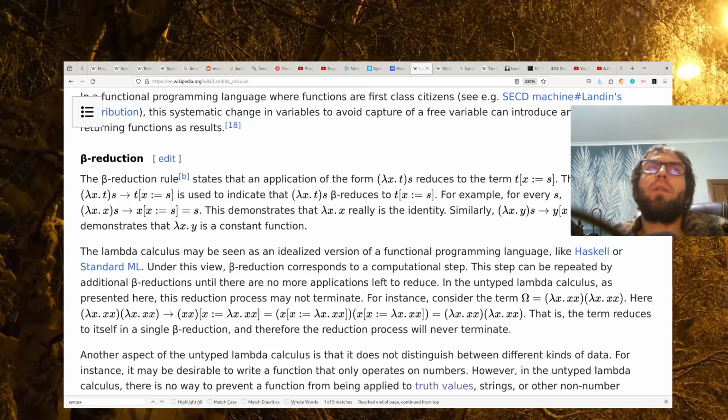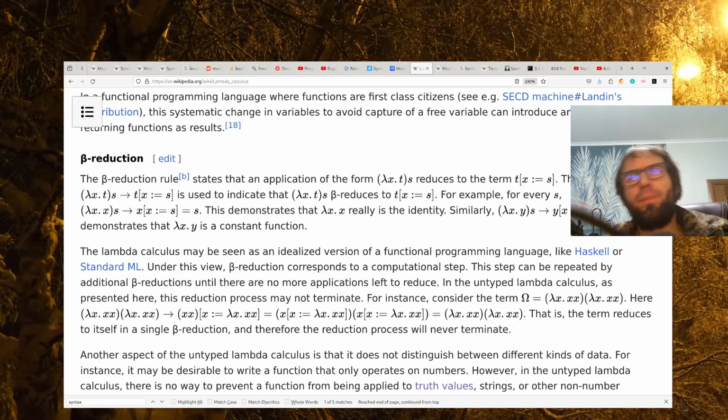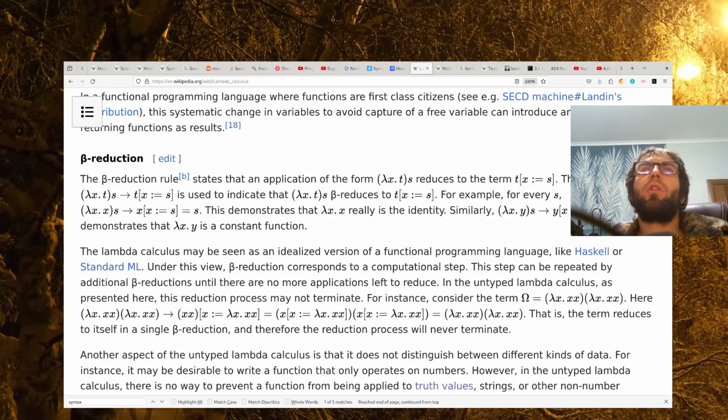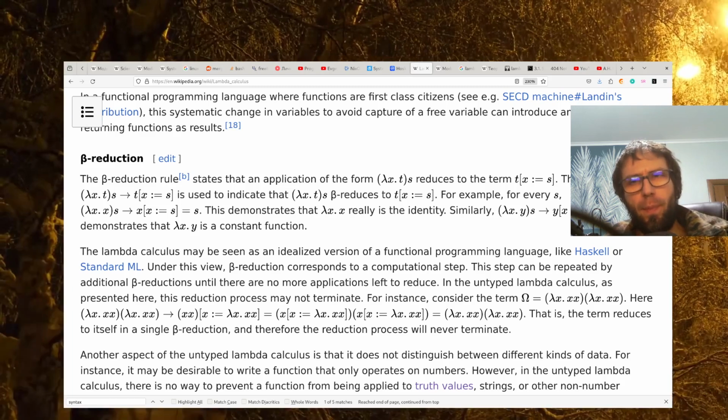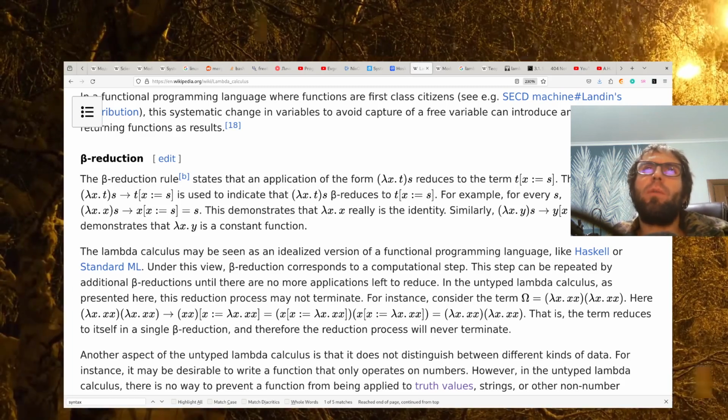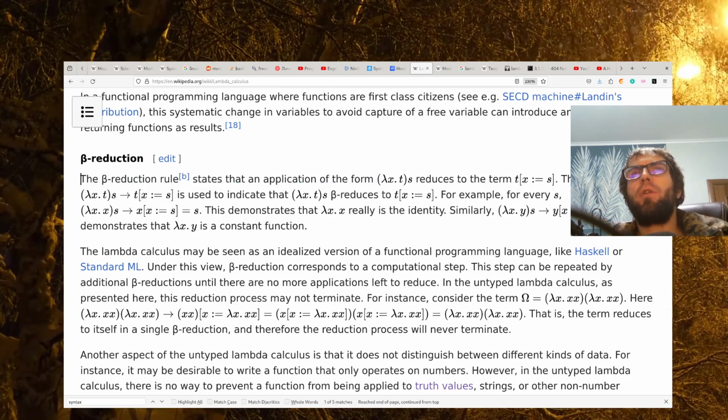Also, there is a notion of beta reduction in lambda calculus. This is the main thing that represents the computation step. What we do is substitute the bound variable with some other term, everywhere in the lambda expression body, and after this we just remove the abstraction part before the dot. So for example, in this part, if we replace the x here with some term s, we remove everything before this point and replace every x in t.